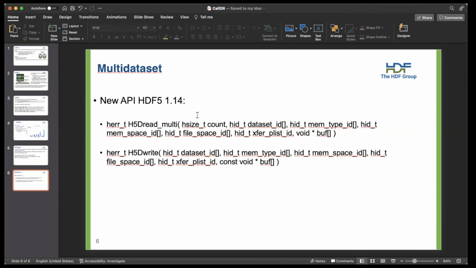I think they were adding an array of 1, so they just did a scalar, and I think they were having all the processors do that. I don't know, I have to look again, but yeah, you want to check that. Because even if you use multi-data set, you still don't want to do that.